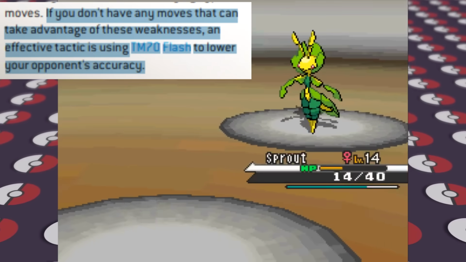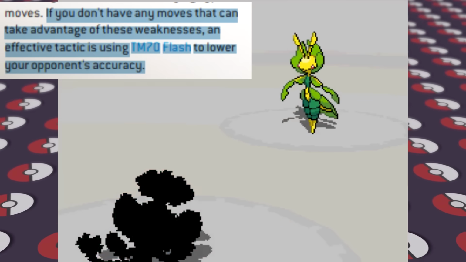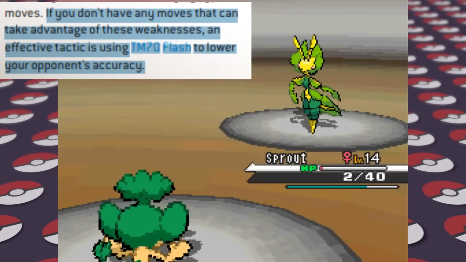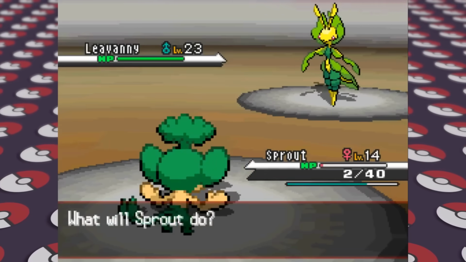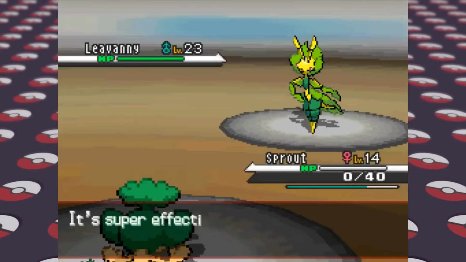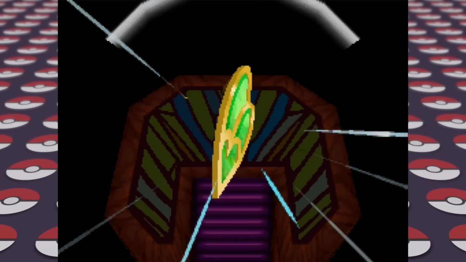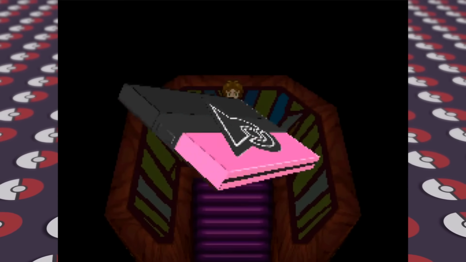The guide says how if you don't have any of the recommended types for this gym, you could always use Flash, which is an effective tactic, apparently, to lower their accuracy. I didn't really need to do this, but I did it anyway since I thought it would be pretty funny, so I taught Flash to Sprout before finishing off Burgh's team with Pignite, giving us the third gym badge in the Unova region.